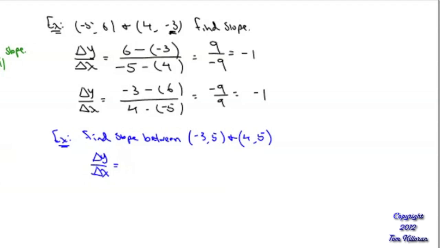And you say it's always going to be subtract? Yes. Change means subtract. If you're making change, you subtract. Take your 2 values and subtract them. It'll be 0, because the change in y is going to be 5 minus 5 over, my order would be -3 minus 4. So this would be 0 over -7, better known as 0, because 0 divided by a number is 0.